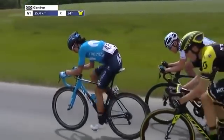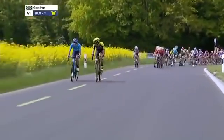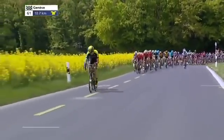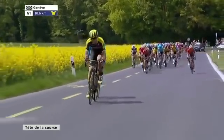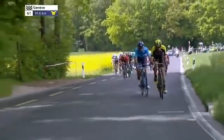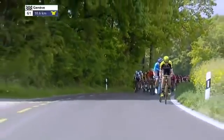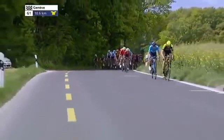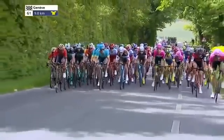Yep, and you can see here they just can't respond. And just two riders still left to catch. They're making it hard right to the end. There's a smile there. They're having fun. Anacona and Medona cruelly torturing the sprinters' teams. This is brilliant to watch. That's what I like to see. They know they're going to get brought back. There's no way they're going to continue this all the way in for the final 10.5 kilometres, but that doesn't stop them from trying. Is there a chance for a late attack?